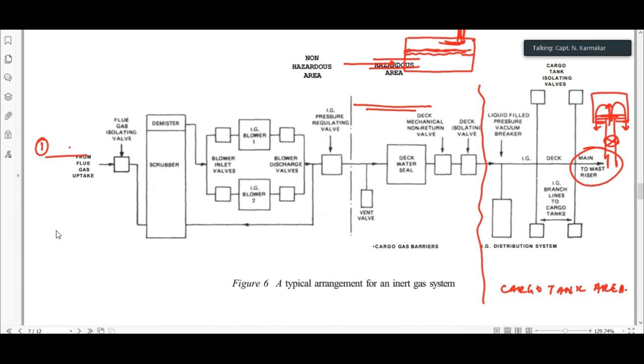In gas tankers, these venting arrangements are called the MARVS arrangement, Maximum Allowable Release Vapor pressure System, or something like that. So that is what it is called. I will find out when we are doing this topic, as it is part of our syllabus, and I will show you a sketch of that. You will have a particular type of vent arrangement here.